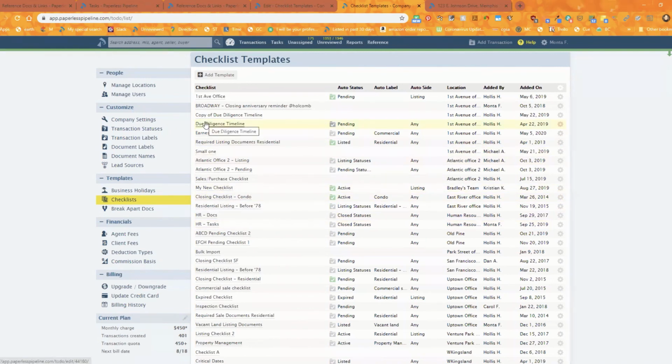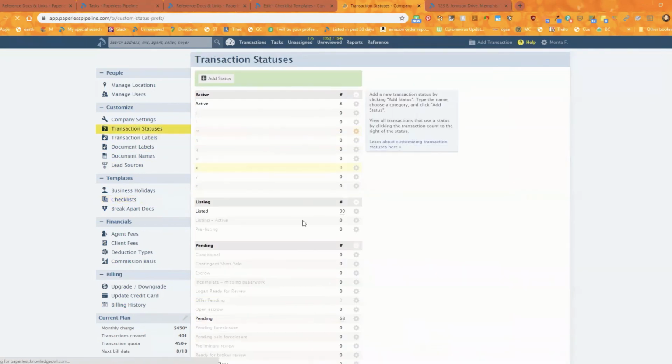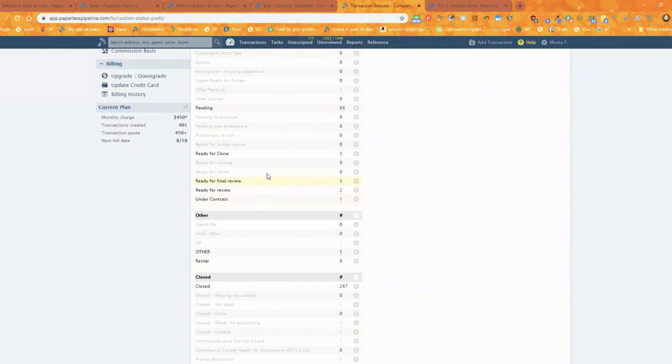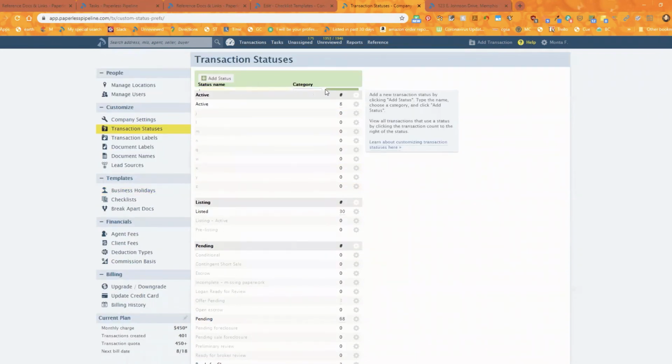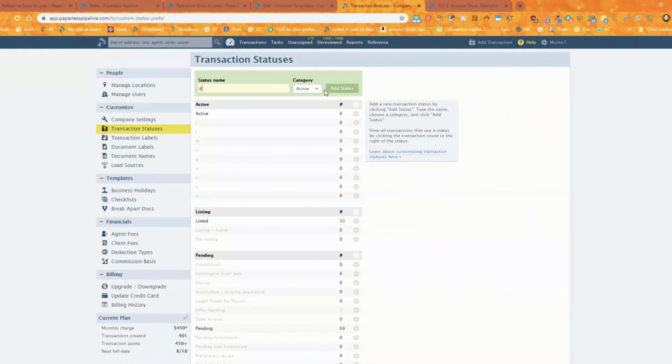Okay. Last thing related to that is for your transaction statuses. Sometimes we'll see people who want certain transaction statuses to appear at the bottom of the list. In that case, they can use a special character or preface it with a Z, etc., so it falls to the bottom. Often that'll be cases where they're admin-specific statuses that they only want the admins to use, in which case you can still include, so maybe it's Z closed admin use only. You can still include language that says that it's only for admins, but again it falls to the bottom, so things like that. So just so that it sorts to where you want it to go.